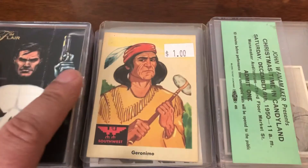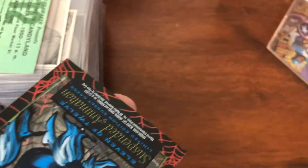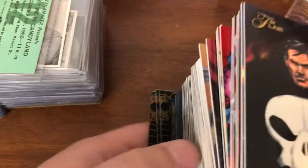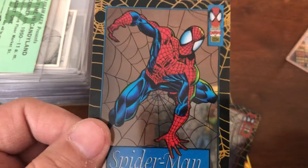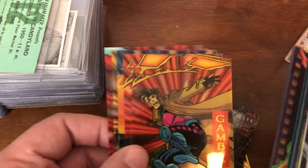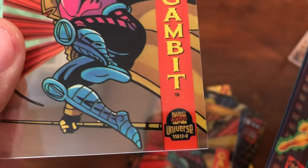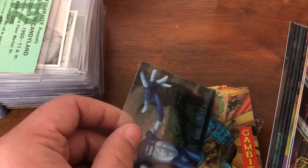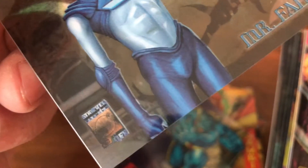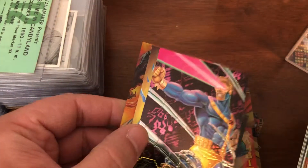I'm going to start with the brick, then we'll move on to these piles. Because there's actually some interesting things in there, at least in my eyes. So this is an entire brick of old Marvel or comic book cards, which are actually pretty cool back in the day — like Spider-Man, little acetate card. I'm guessing some of these have some value now. This is from 94, this is from 95. These are from some year — some Chrome cards.